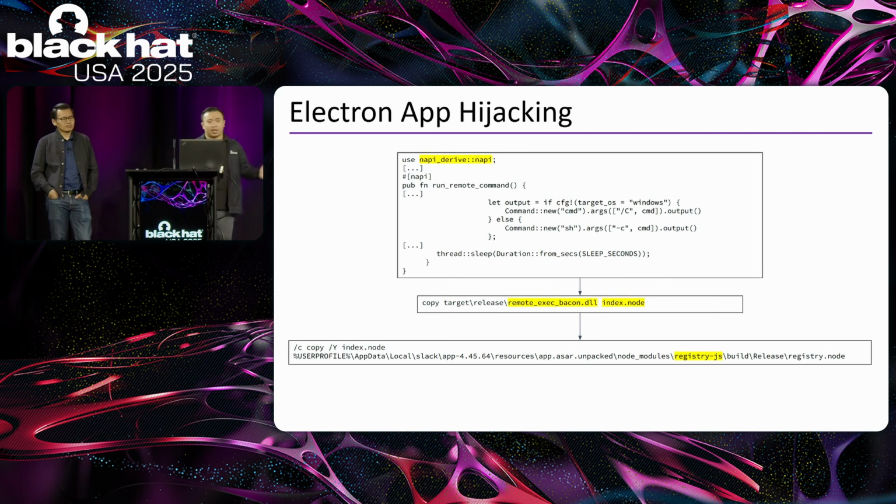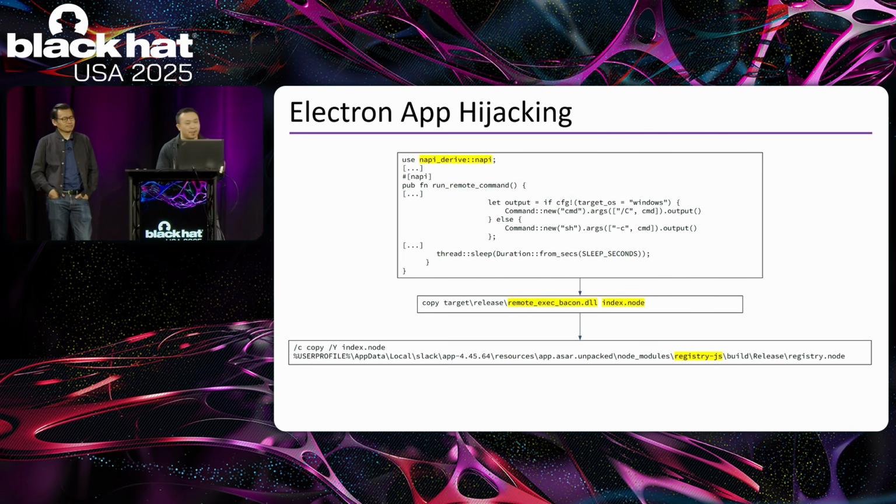So let's talk a little bit about how Electron app hijacking works. As I mentioned previously, most common thick applications these days are written in Electron, which supports Node.js, and Node.js supports native add-ons, allowing users to extend module functionality using shared objects. So things like DLLs on Windows or SO files on Linux. So I can masquerade a DLL file as a .node file, which is the file extension format of Node extensions.